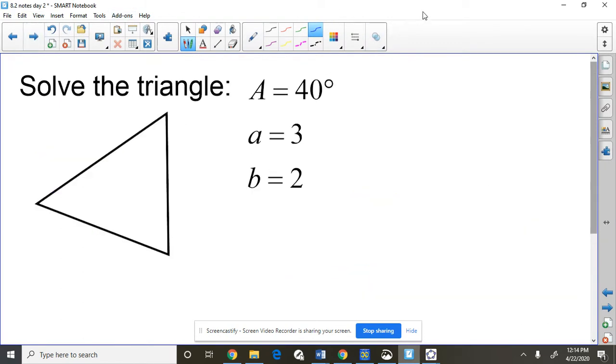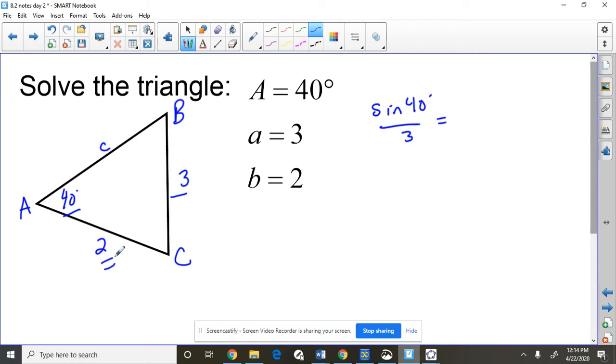Here's our next example. Again, we're given angle side side. We have an angle of 40 degrees. We'll put it anywhere that's A. That's opposite a side of length 3. I have a side of length 2. That's side B, so opposite of that is angle B. And then I would have side C and angle C. So here's my angle and side that are opposite of each other that I can plug in first.